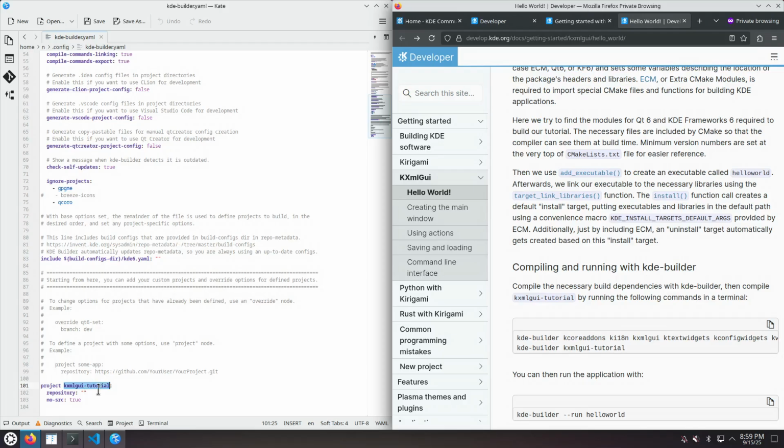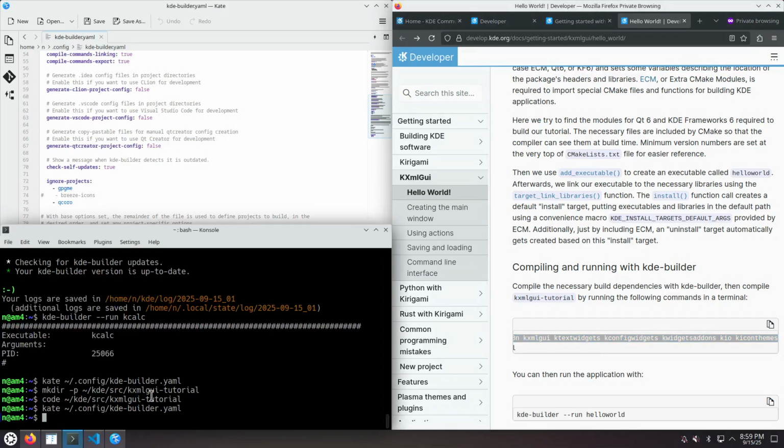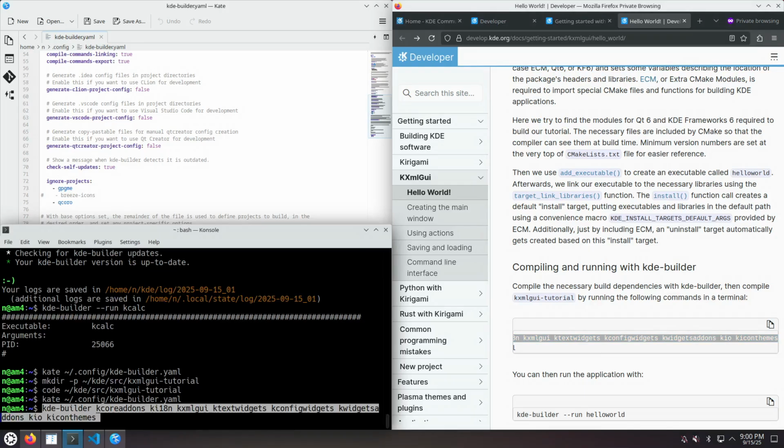We already built maybe 20 KDE frameworks when we built, using kde-builder, the graphical user interface application KCalc. So most of these modules are already built, but we'll need to build all of these just in case. The building is going to be fast, it's going to be incremental, so there's no problem with you running the same kde-builder command line multiple times.